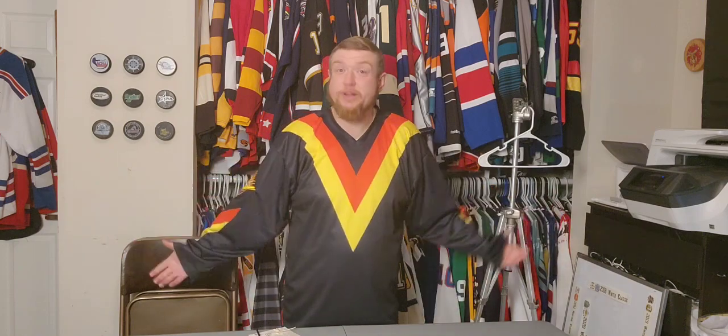All right, so technically speaking, we could be done here. I mean, that's all there is to this jersey, but we're not going to stop there. I have a number and name on order. We're going to piece it together piece by piece, and can't wait for that to come in. We'll pick this up. It's been a good while, but you got to get back to these things.